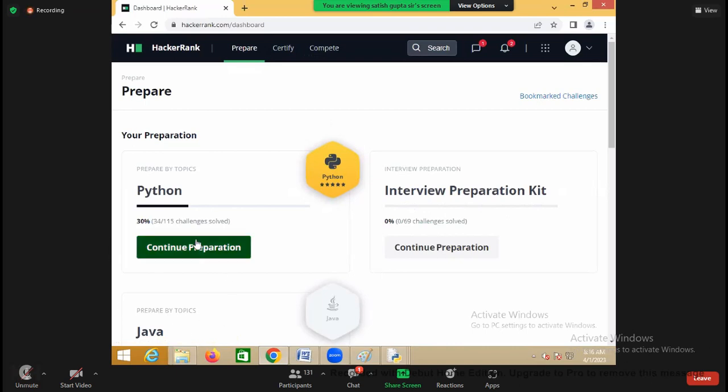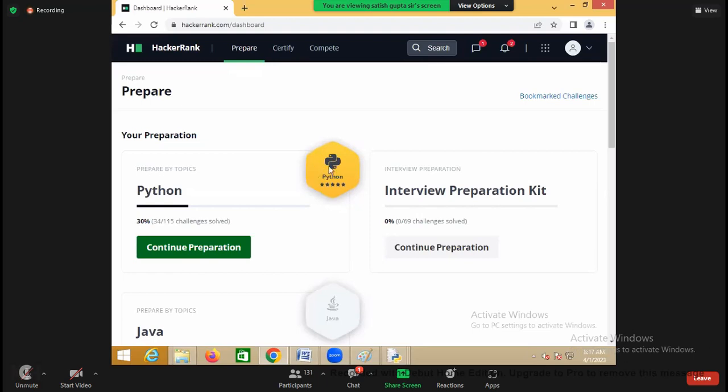Once you have completed Python, you start preparing for interviews. In the interview preparation kit, some 70 problems are given, based on questions asked in different companies. You can prepare for this. Once you start solving the problems, you'll get a rank, and you'll also get a badge. This is a gold badge.